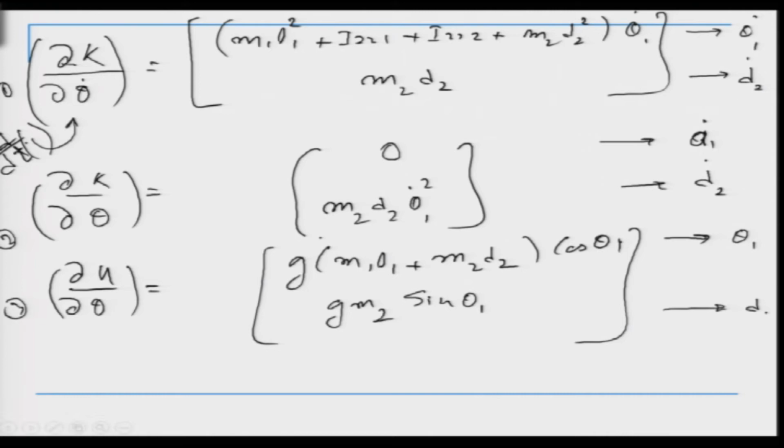now if you look here, we find that there is a velocity theta 1 dot, which is a variable, and d 2 is there, which is also a variable, in the top row. In the second row we have d 2, which is a variable here, right. So, now if you take d 2 dot, then what we need to do is take the derivative with respect to d 2 dot, and what we get here is our equations for torque 1.